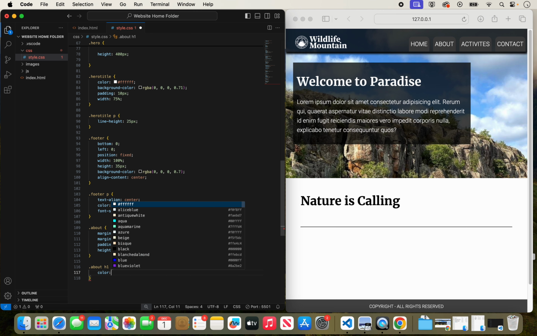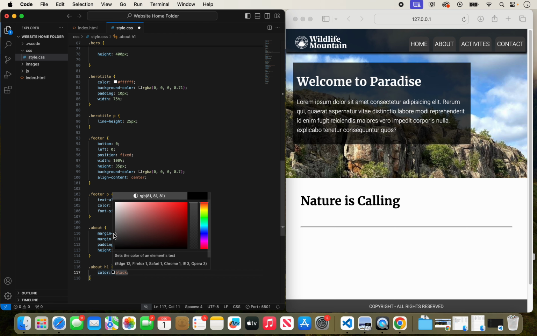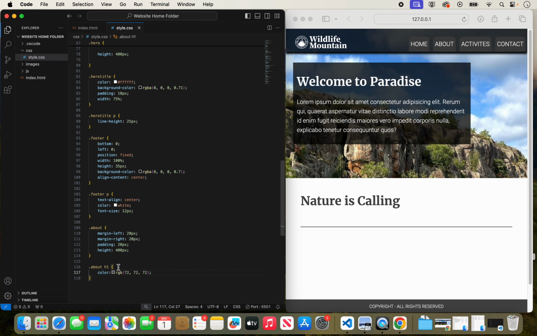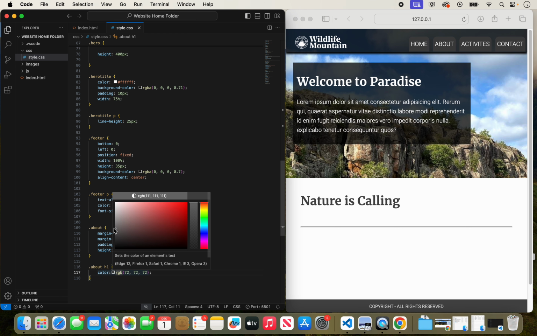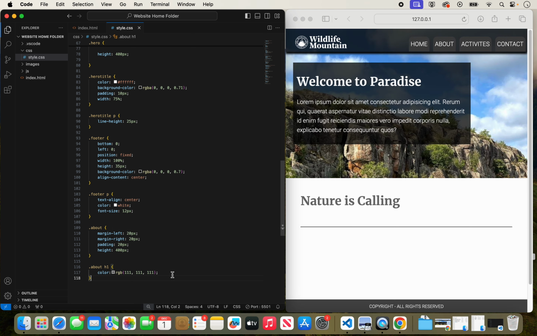Let's change its color. We'll start at black, but let's go with a dark gray. I think that'll look a little bit better in this case. Save it. Oh, that's not light enough. I want to go lighter than that. Yeah, something like that, so it's not so harsh.